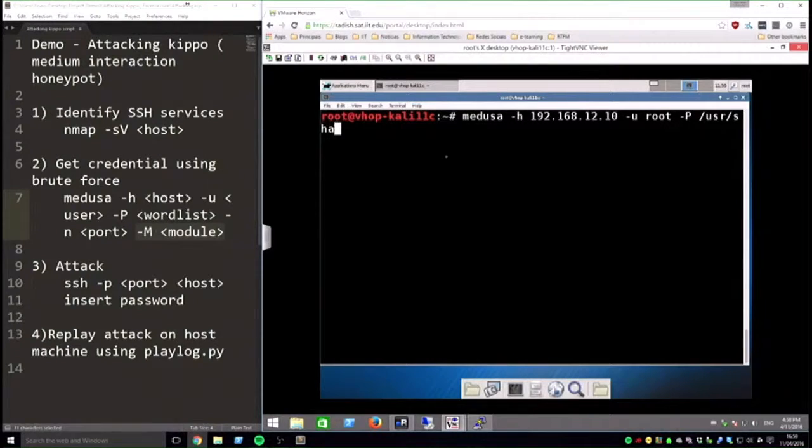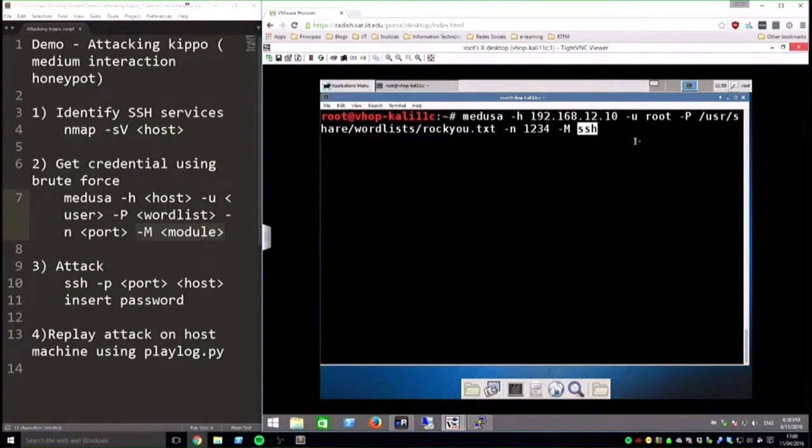This is our Kali machine, our attacker. For this Medusa attack, we're going to use the RockYou list. It's a built-in list on Kali, very good with normally used weak passwords.